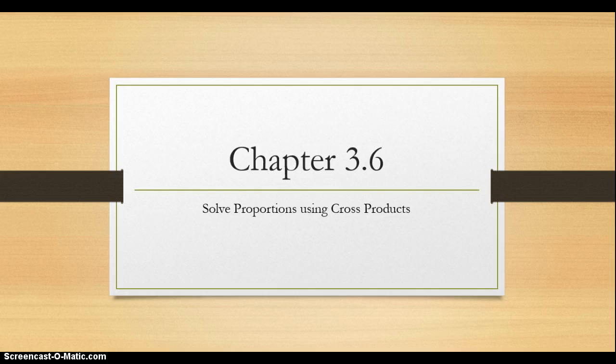Proportions using cross products. We talked about that in class today. This section will be somewhat of a review of last section, with probably a few more story problems. So, after reading the story problem, how could we set up two ratios to solve something where we're missing a value, like the spaghetti sauce that we were talking about in class today.